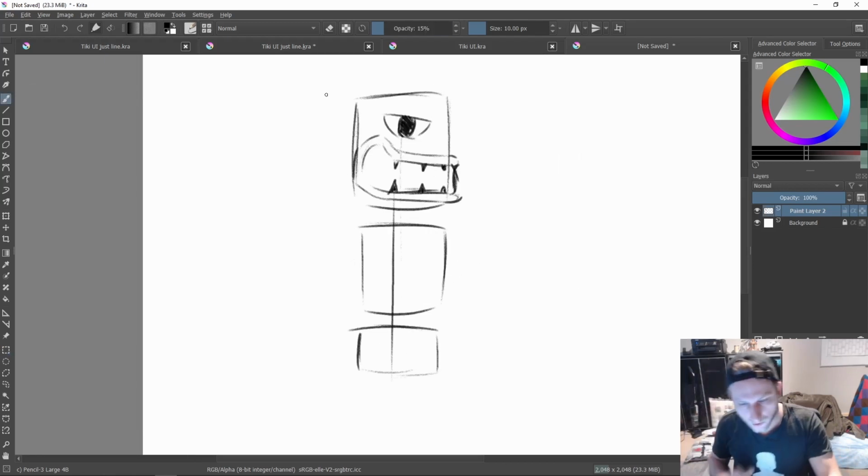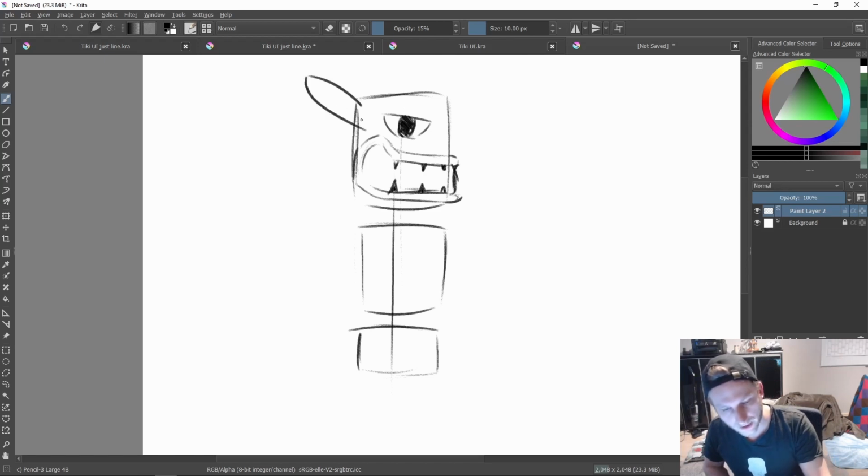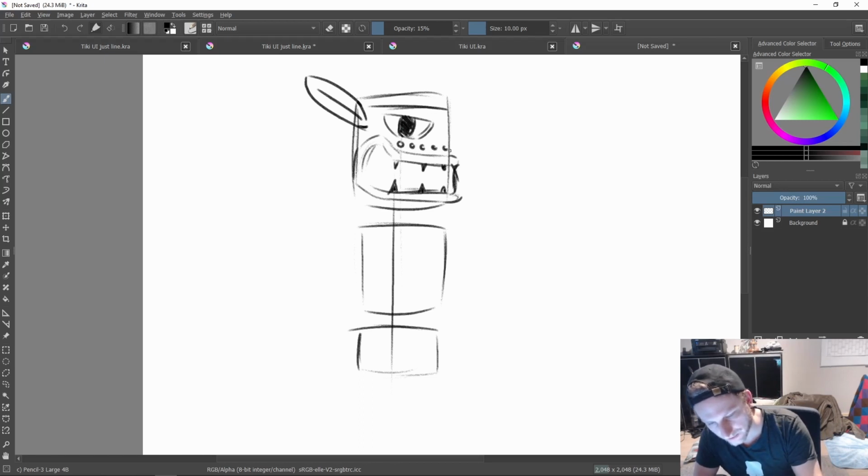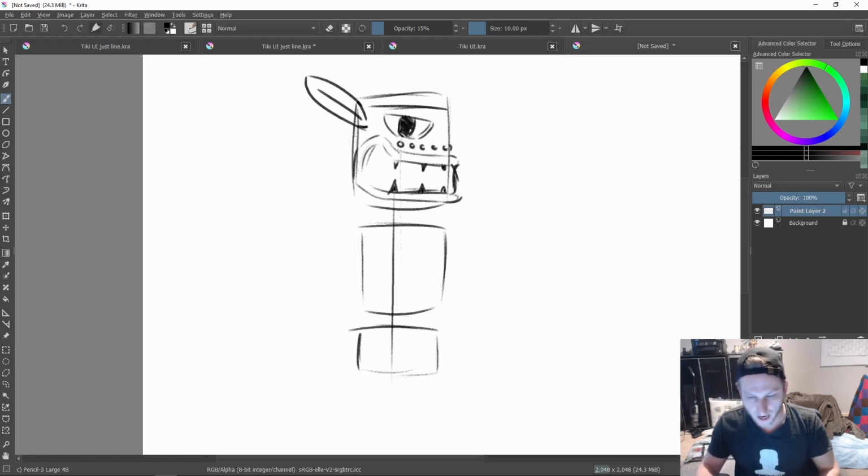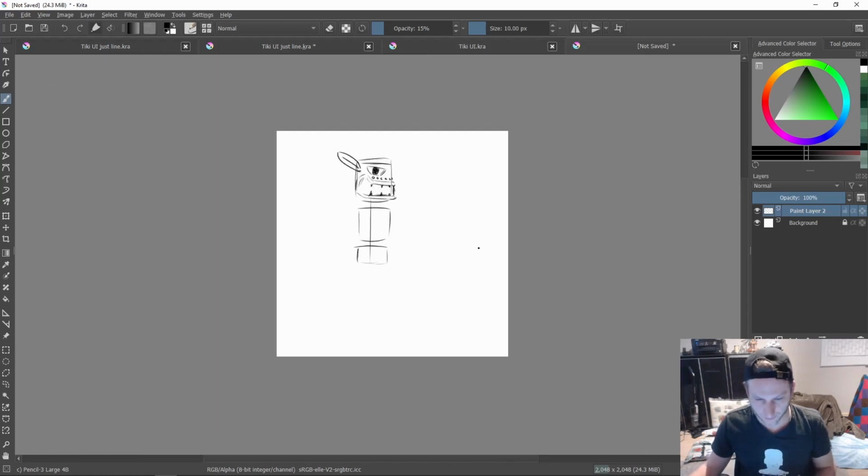And now let's see, what do we have right here? We have a feather, maybe something like this, and some more detail. So I think this tiki tower kind of stuff is always pretty detailed. There are a lot of small things going on, like just simple shapes like this, maybe something like this. And now what I want to find out is if the proportions are right.